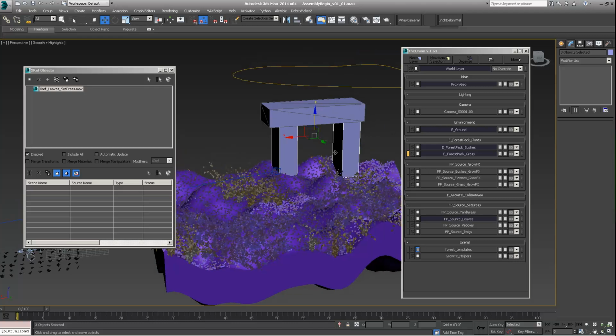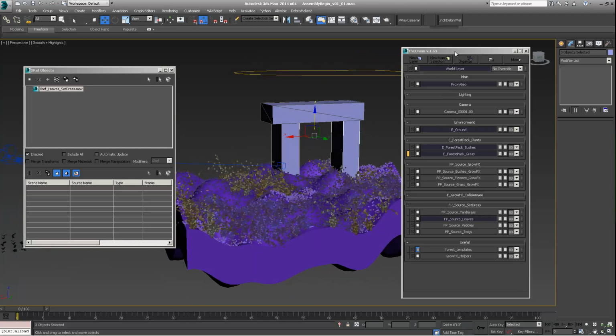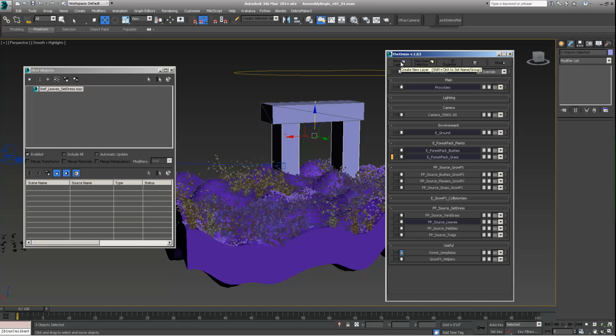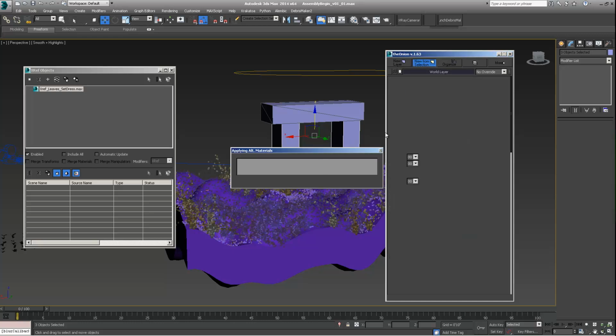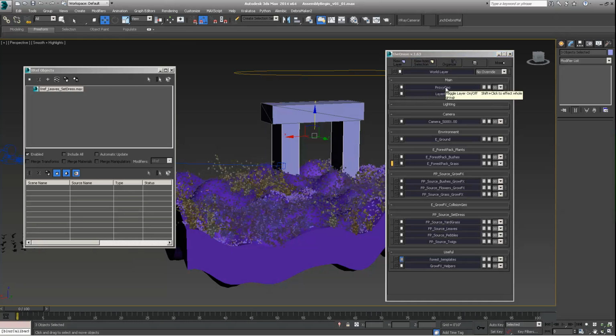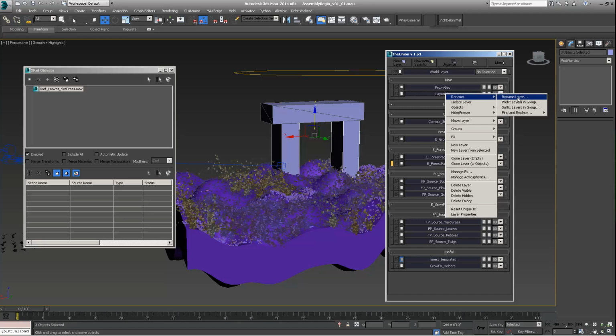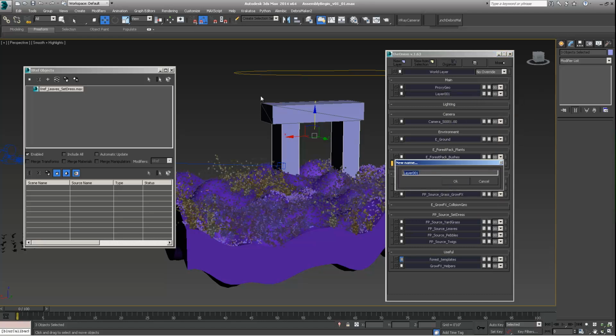So let's say I have this building, and I would make this part of my environment. So new from selection, and well, let's see, building mesh. I must click the OK.